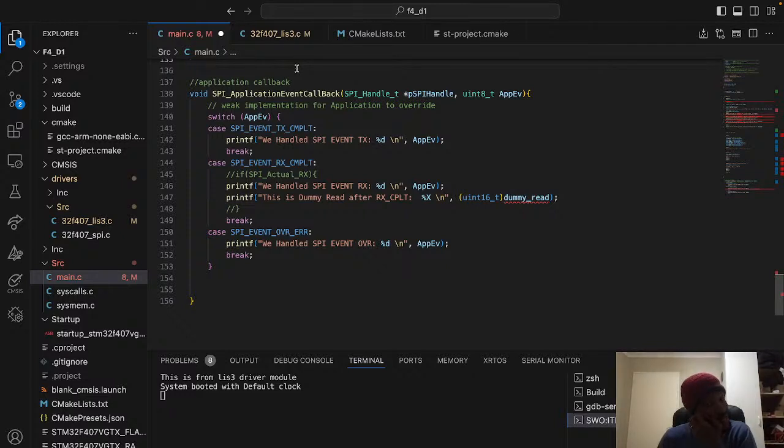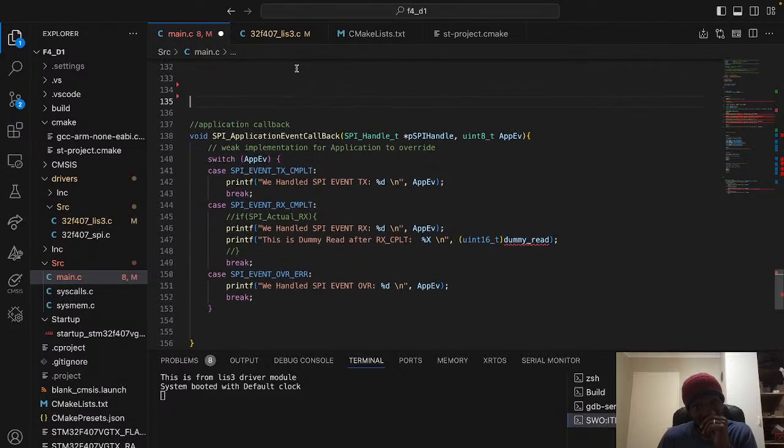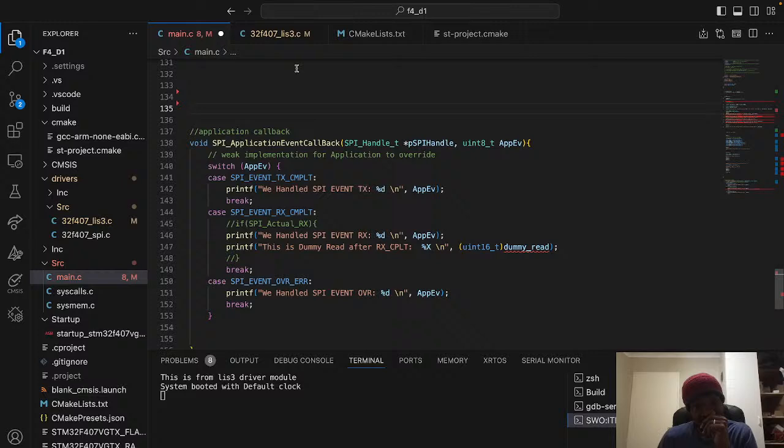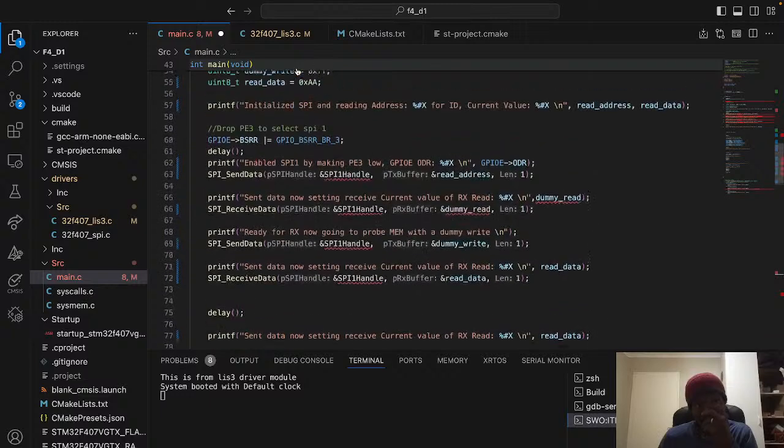I mean, really, to be honest, we're not using this. And this handle should also move.